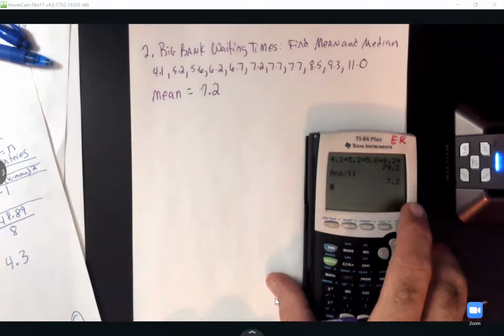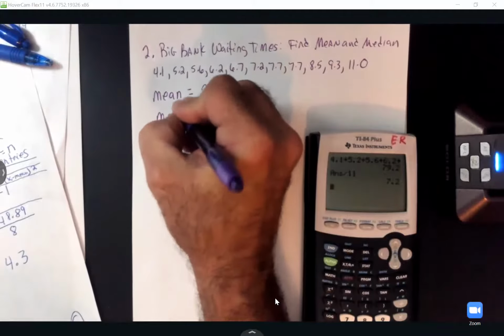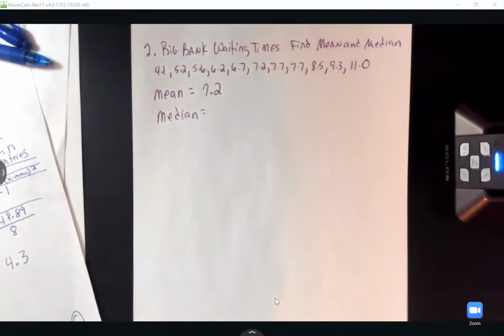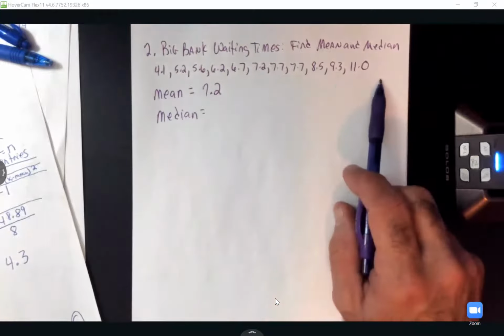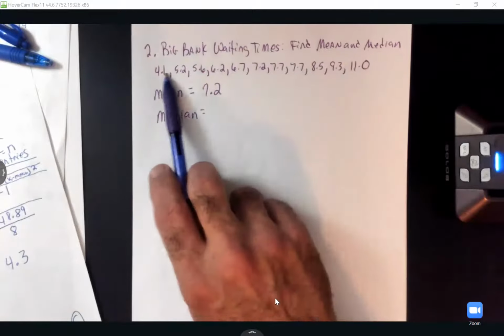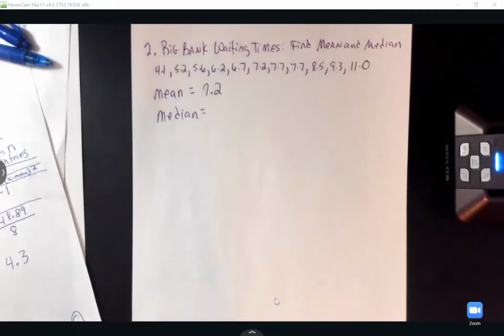So here's a question. The median, we don't have to do the calculator for the median. And you know what I was happy about? I was happy they had these numbers in order. Because if these numbers weren't in order from small to large, I would have had to put them in order to find that median. So we had 11 of them. So remember, when you got an odd number of data points, the median is exactly the middle number. So what's my median? 7.2. Perfect. So that little 7.2 is sitting right in the middle.